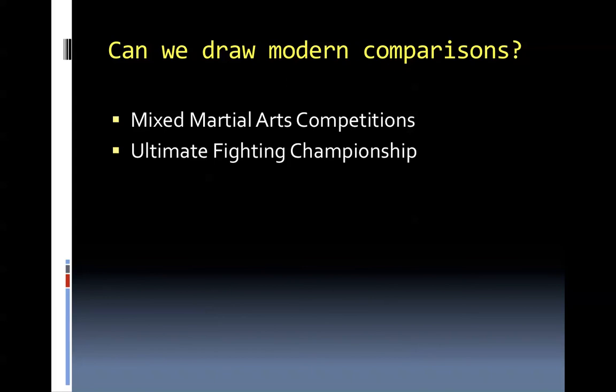Can we draw some modern comparisons to this? We started off saying that many people make connections between Roman society and American society. Are mixed martial arts competitions something like gladiatorial contests? What about Ultimate Fighting Championships? UFC. So MMA and UFC, are they somehow putting great athletes to the test who in these combats rarely die, but on occasion do? And do we as spectators want to see our fellow human beings somehow brought to the brink of consciousness, brought to the brink of some kind of dangerous fighting?